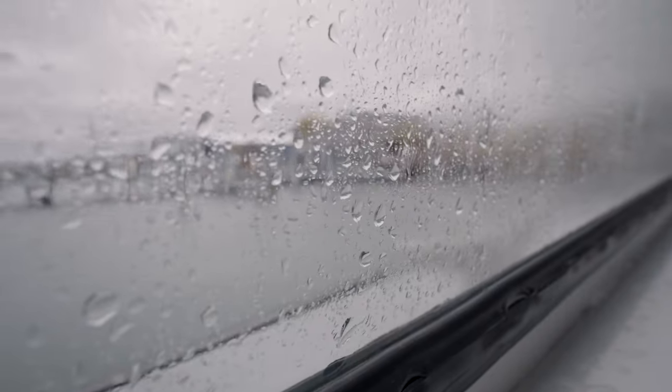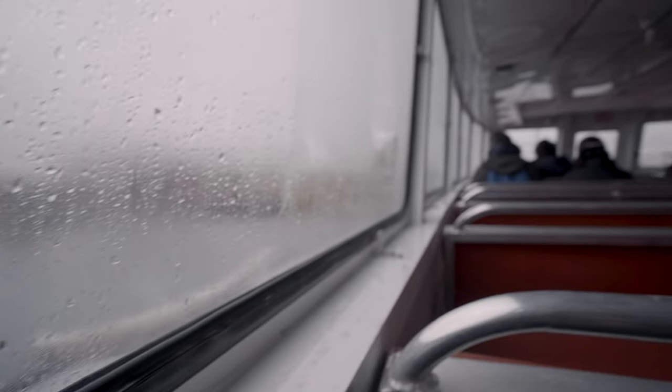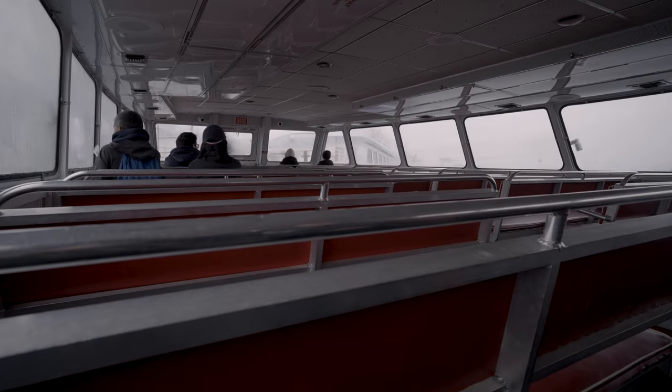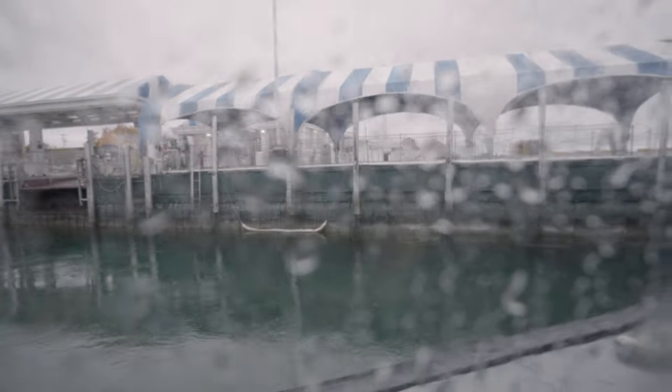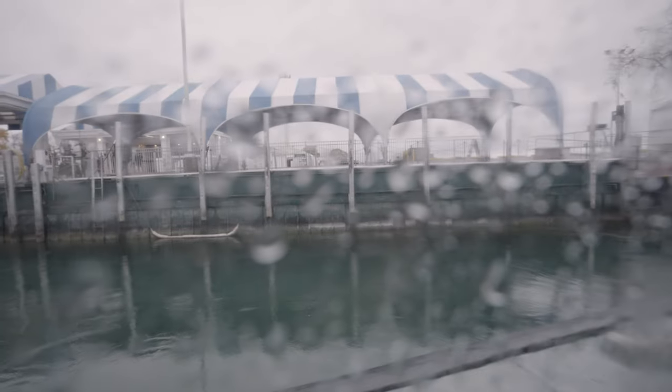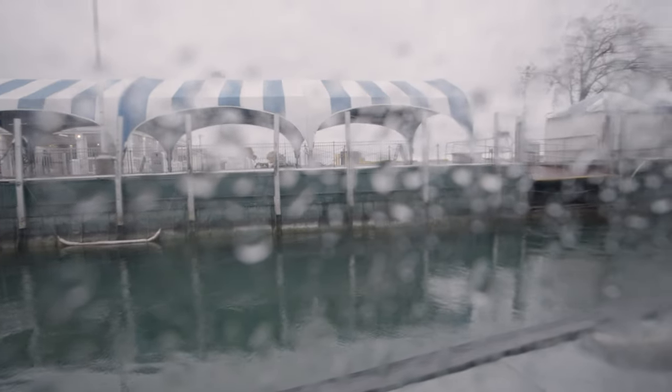We made it with about 10 minutes to spare before we get on the ferry, so we better hurry up before we miss the boat. Good morning and welcome aboard the Captain Sheppler for your trip to Mackinac Island. With the wind and sea conditions we have today, we do ask everyone to remain seated throughout the duration of our trip. The most comfortable ride is as far back in the main cabin as possible.